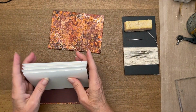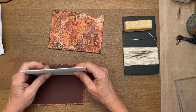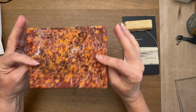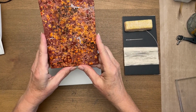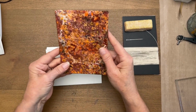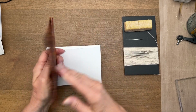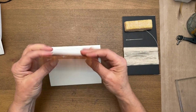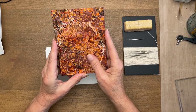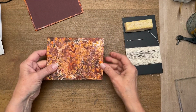So what I'm going to do is use one of my signatures and these holes that we did in our signatures to mark the holes in my cover. So I'm just going to figure out which side is my binding side. Once you've decided which part is your front and your back and your top and your bottom, because I'm using hand painted paper, there's no pieces of the paper that are the same. They're all different. And so I just have to look them over and decide which one's going to be top, which one's going to be bottom, and which way it's going to face and all that.